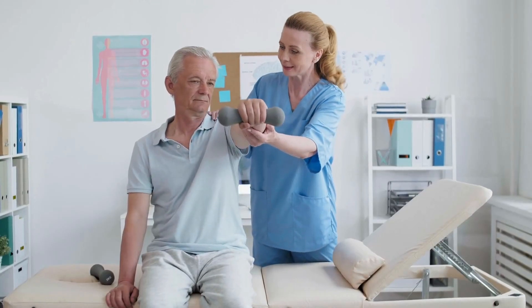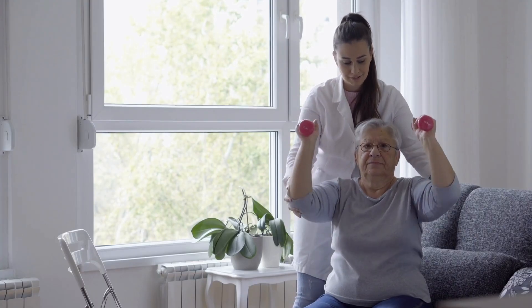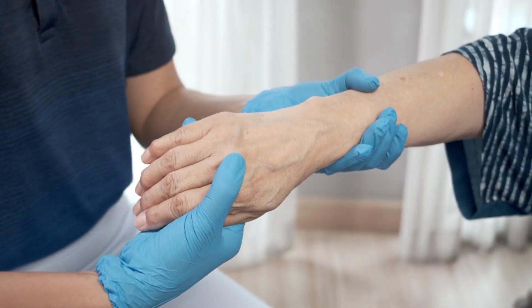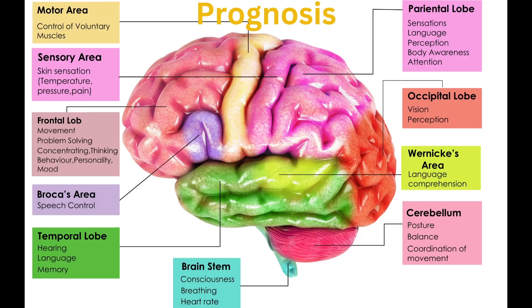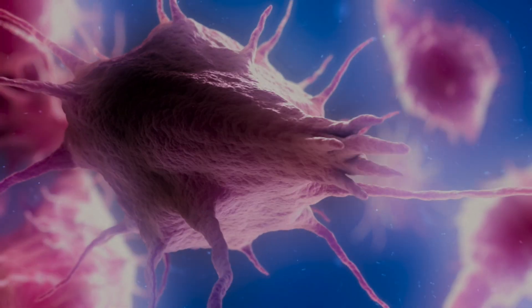After initial treatment, comprehensive rehabilitation can help stroke survivors in regaining lost abilities. Various therapies can be used, such as physical, speech, and occupational therapy. The prognosis for ischemic stroke varies based on factors such as stroke size, the affected brain area, and overall health. It's crucial not to overlook the potential of neuroplasticity — the brain's ability to reorganize and adapt.